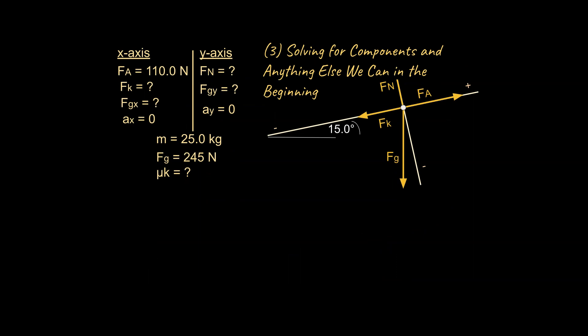Now we need to solve for anything that we can spot in the beginning that would be helpful to solve for, as well as our components. I will say that I ran out of room, and so this top of this vector is kind of cut off, but you get the idea. I do want to address a misconception. I want you to think which of these two drawings right here is the correct drawing for taking this vector and making it into the hypotenuse of a right triangle. So the left drawing is correct, or the right drawing is correct? What do you think?